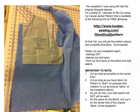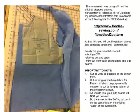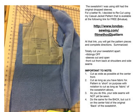You can see the download directions right here. This is where I'm giving you this $4 pattern absolutely free with this new E-class, this pullover top pattern. You will have totally cut your sweatshirt apart as I've listed right here.